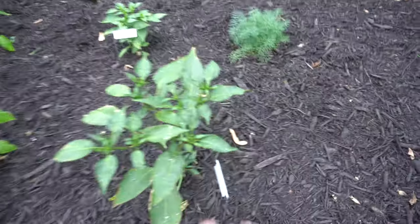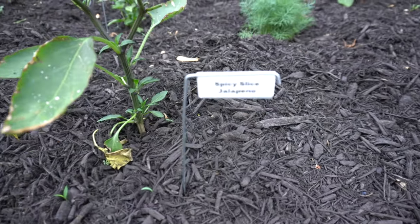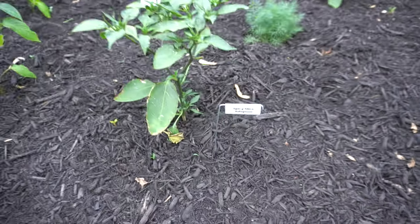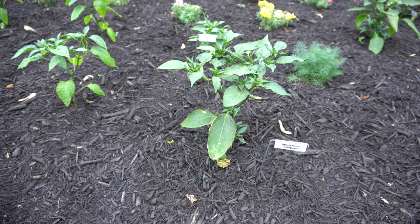Here, let's start off with the slicey spice, and I think I described this a bit in another video. Basically, it's a hybrid jalapeno. They're supposed to grow a little bit bigger than your typical jalapenos, and this plant is supposed to be pretty prolific.